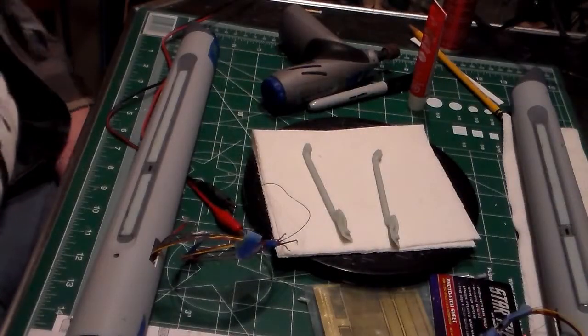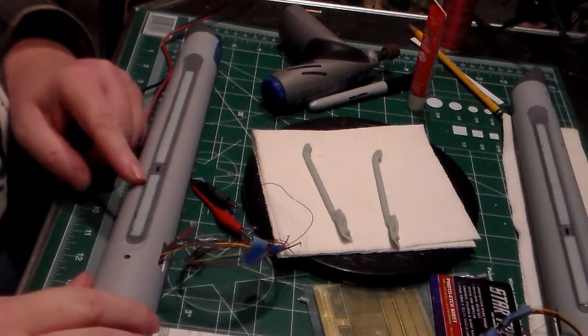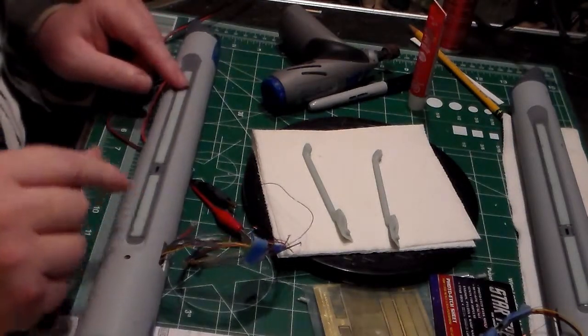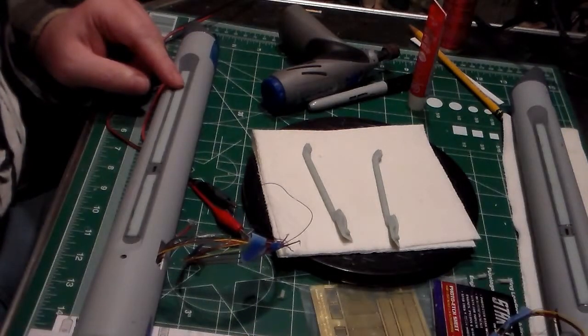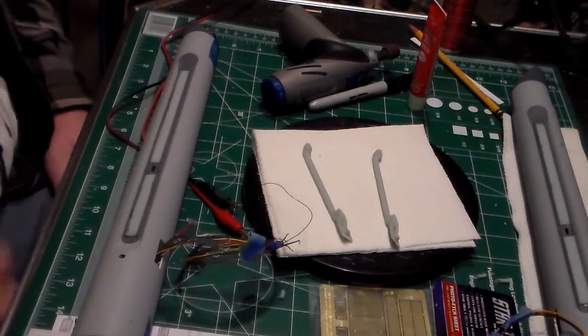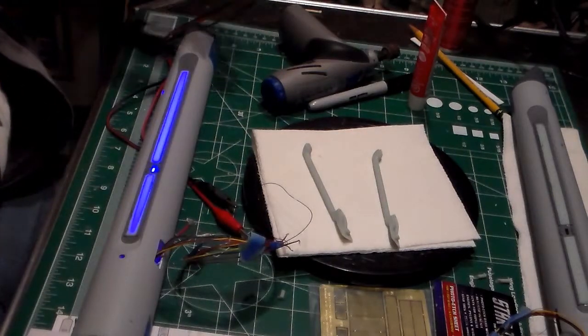Alright guys, back. Okay, I've got the chiller grills in, the TOS engines here. Got everything glued in. I don't have the photo etch parts on yet. Got them sitting right here though. What I'm going to be doing is mixing up some paint and get these all painted and everything. But what I'll do now is give you a show here of what I got.